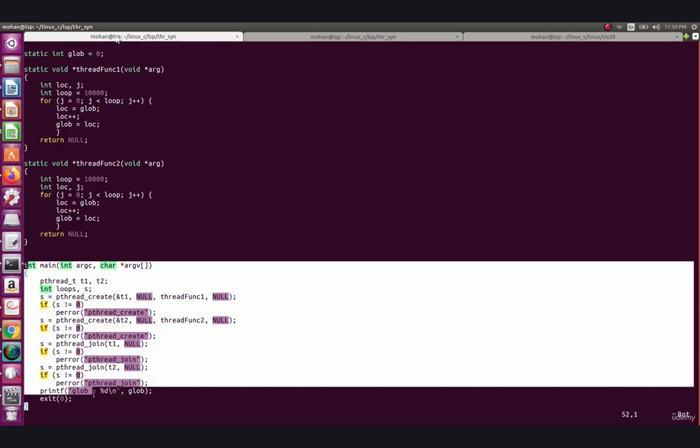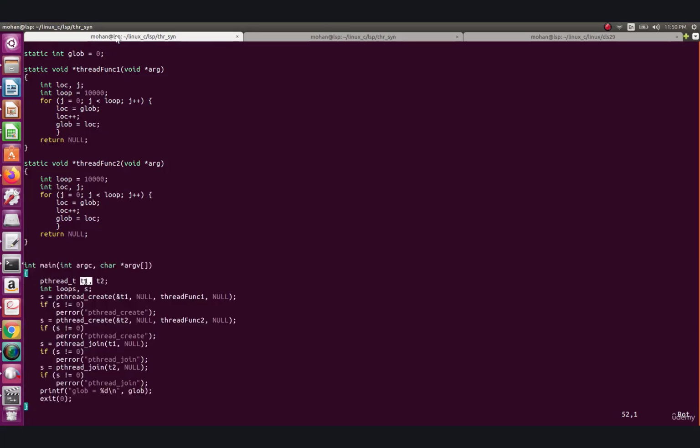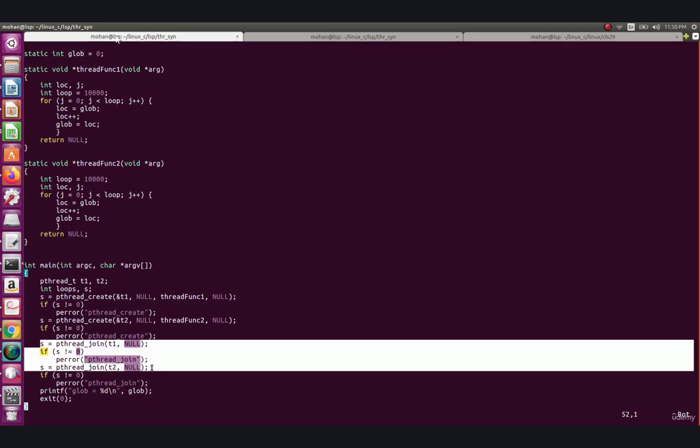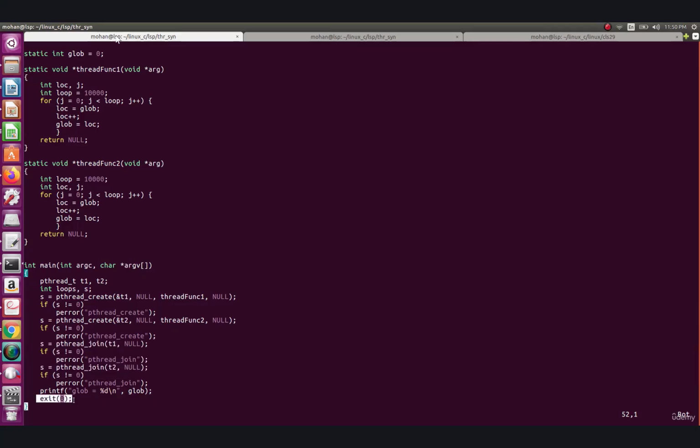The main function can be considered the main thread, and we declare T1 and T2 of type pthread_t. We create two threads with pthread_create, specifying thread func1 for T1 and thread func2 for T2. Later the main thread waits for T1 and T2 to complete by calling pthread_join, and then finally the main thread exits.